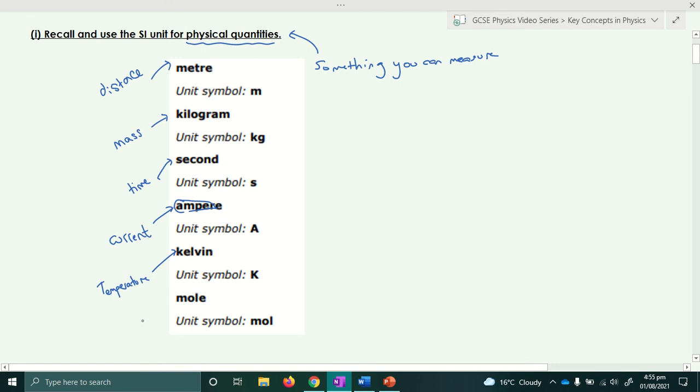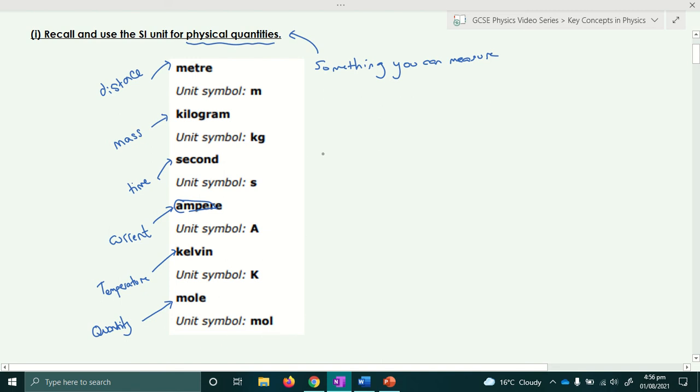The final one that we actually don't really use at this level in physics very much is the unit of quantity, or just measuring how many of something you have, so maybe how many atoms you have. You'll actually use this a lot more in chemistry at this level. Once we get to sixth form physics, we start using moles more there. And you'll see we really highly abbreviate it by removing one letter when we're writing this in here.